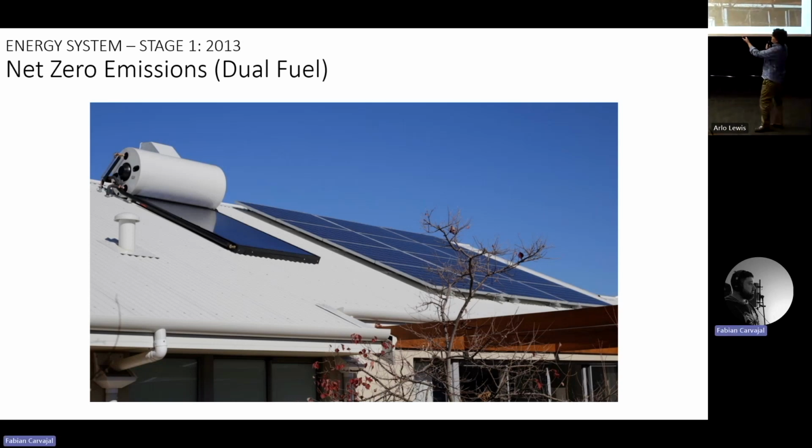And the thinking of the day was to slightly oversize the PV system to offset any gas use. And so we had a 3 kilowatt PV array, a 2.5 kilowatt inverter, and then the solar hot water system with the gas booster, just for boosting during winter. With the booster mounted on the roof, so there's no energy lost between the hot water system collection and where it's boosted. And the booster is the last point of energy consumption, set equidistant to all the hot water demands in the home. So all of these practical considerations thought through.